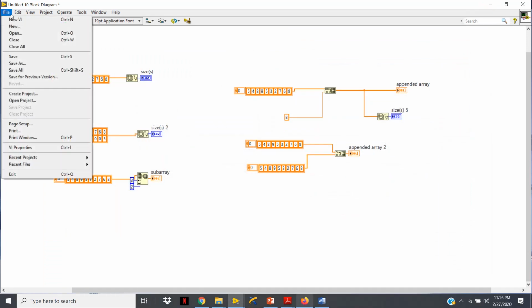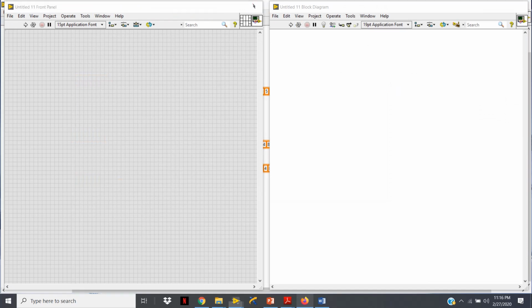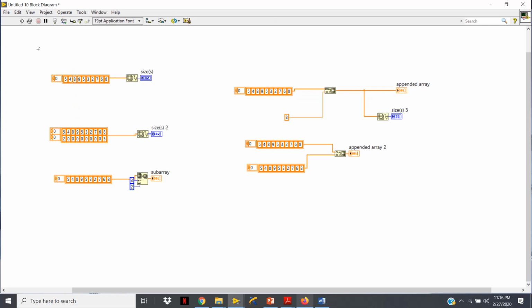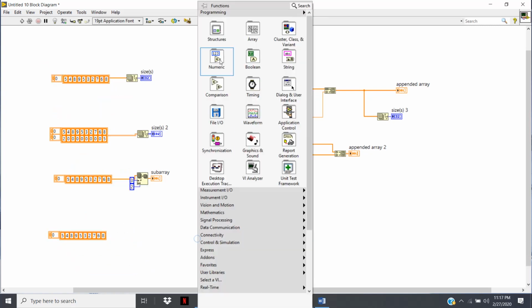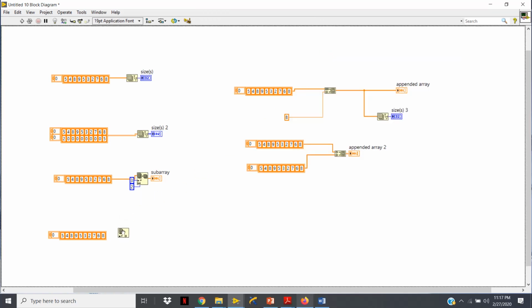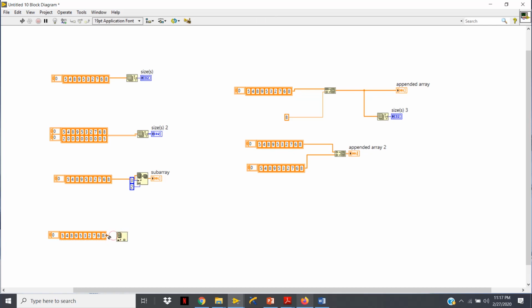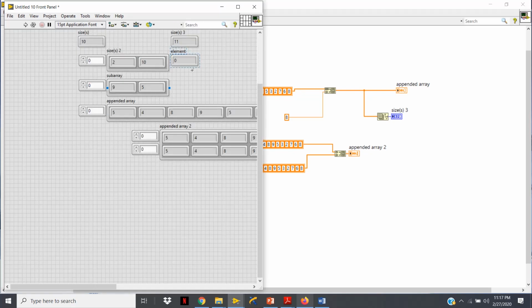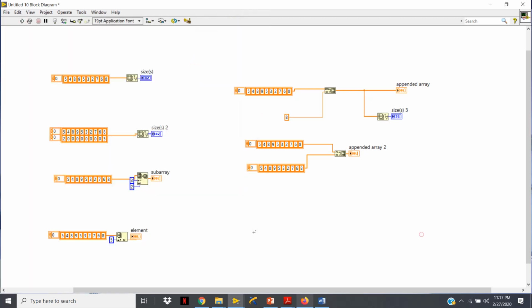Let us try this in LabVIEW. Okay, I copy the same array here and I go to array function and I select index array. Now, what is the function of index array? It basically returns the element or subarray from an array at the index you define. Say suppose I define index number 5. This means that it will now return element number 6, because index 5 means the 6th element, because array is 0 indexed. So what is the 6th element? 1, 2, 3, 4, 5, 6. This is 3 in our case. So create indicator and see output. It's returning 3. This is the function of index array.